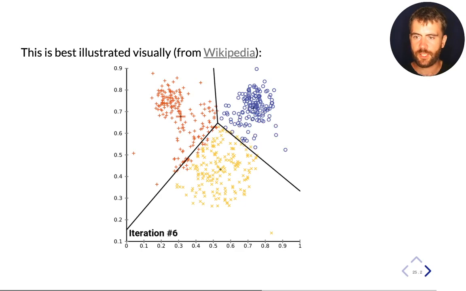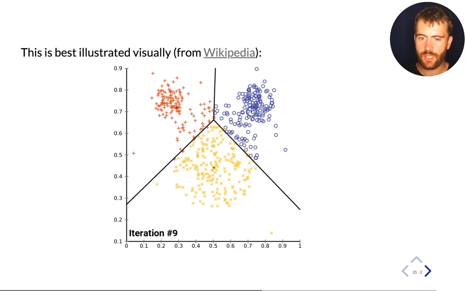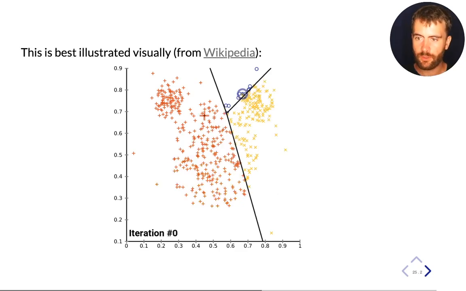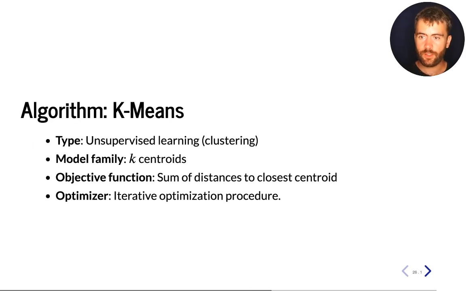So this is the K-means optimization algorithm. Sometimes it's also called the expectation maximization algorithm, but actually EM, or expectation maximization, is more general, though I've seen people refer to this as EM as well. To summarize, we have defined our first unsupervised algorithm, which is K-means, which performs a form of clustering by searching over the space of K centroids that explain the data. Its objective function is the sum of the distances to the closest centroid of each point, and it's optimized using this alternating optimization procedure. We're going to see many more clustering algorithms, but this is a first example, and hopefully it makes some of these ideas more concrete.